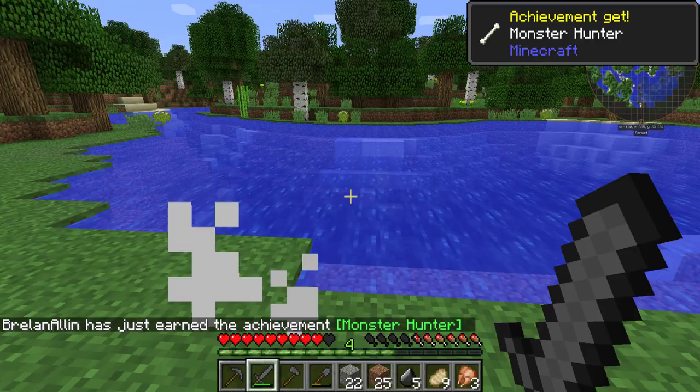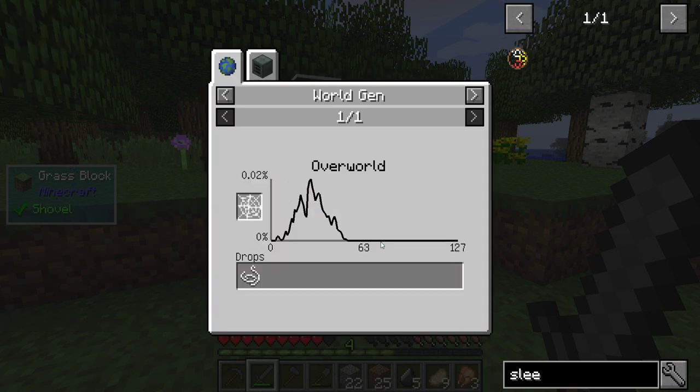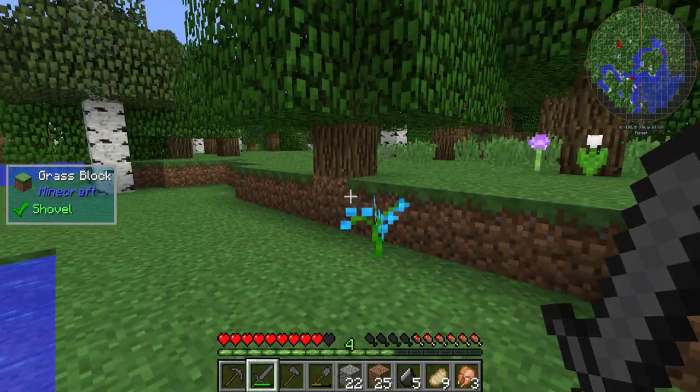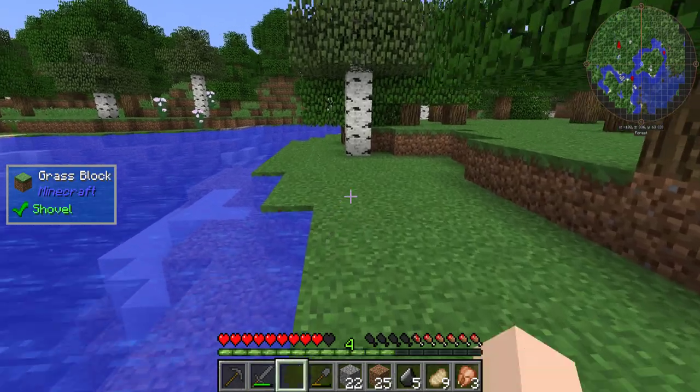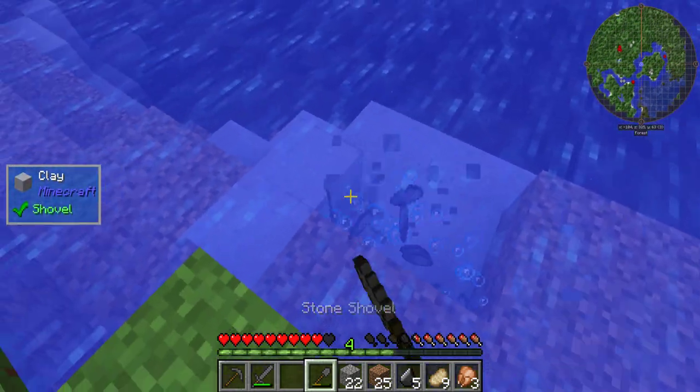Wow! One shot. Cobweb. Oh. Okay, so there's no string here. Cobweb drops. Okay, that's weird. Anyway, look at it later. Clay!